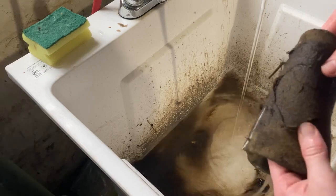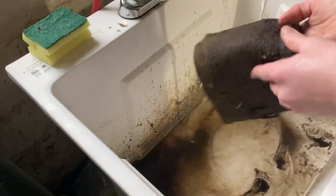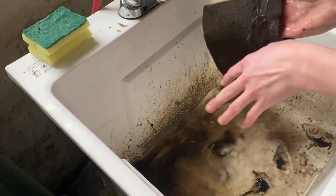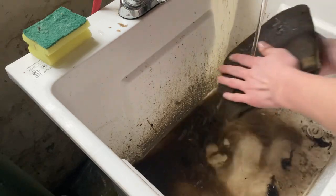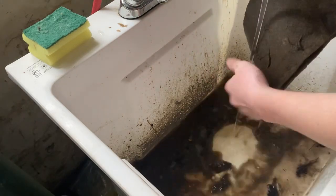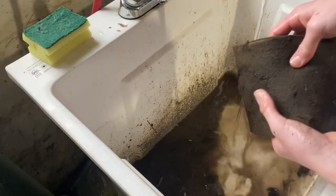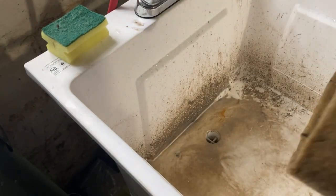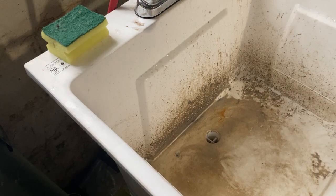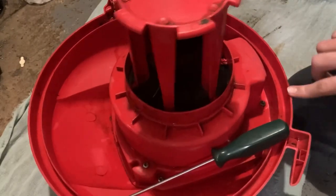It's ripping. Probably buy a new one tomorrow. Like now, and I rinsed out the sink. And we're gonna get started on the motor. So now it's clean, we can start taking it apart.